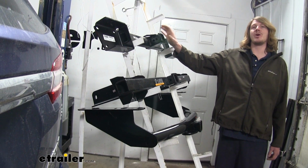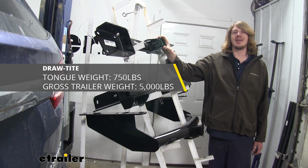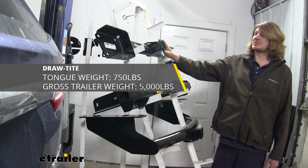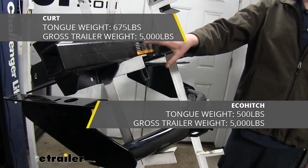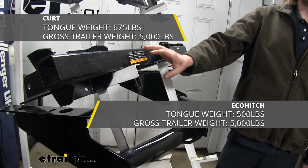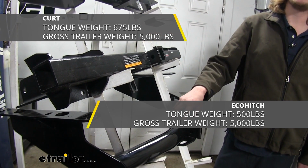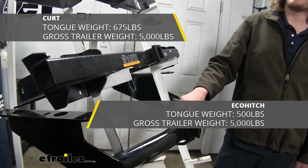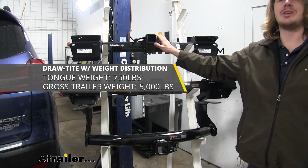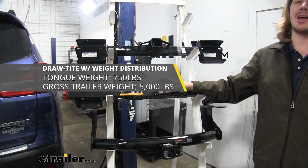And when it comes down to their overall weight ratings and towing capacities, our Draw-Tite is going to take the cake there, with the highest tongue weight of 750 pounds and the gross towing capacity of 5,000 pounds. Our lower two here are both going to have 5,000 pounds for their gross towing capacity as well, but the tongue weight on our ecohitch is going to drop down to 500, and our Curt is going to drop down to 675. The Draw-Tite here, having the highest weight ratings, also has the capabilities of working with the weight distribution system. Our ecohitch and our Curt don't have that option.